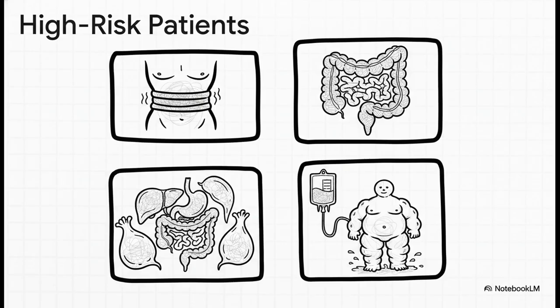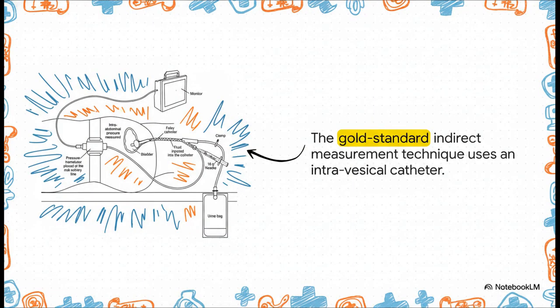You should start monitoring any patient with 2 or more risk factors. And these risks fall pretty neatly into 4 categories: a tight abdominal wall, too much stuff inside the bowel, too much stuff outside the bowel, and massive fluid shifts from capillary leak. So don't even think about just palpating the abdomen. Study after study shows that clinical examination is highly unreliable. You have to measure the pressure.